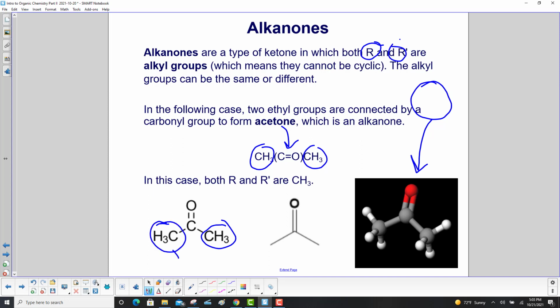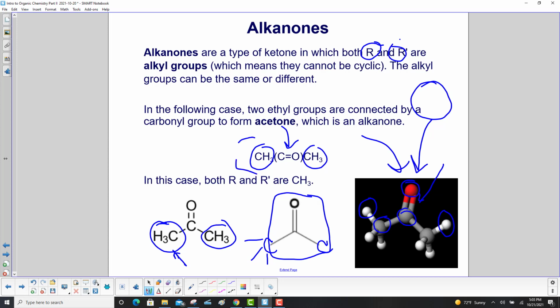And see how we write it H3C here? That shows that the carbons are bonding together. And this is another way of notating it. So this, we're assuming there's a carbon there. And what do we have to do? We have to make 3 more bonds because every carbon has 4 bonds. So that's where the H's come in. And here's a ball and stick diagram, shows the same thing. So what do we have here? H is white, okay? The C's are here. And then oxygen is this guy over here, and hopefully you can see the double bond there. 3 different ways of representing this formula.